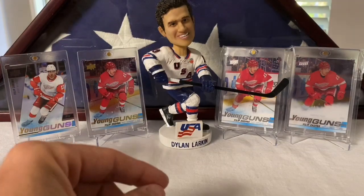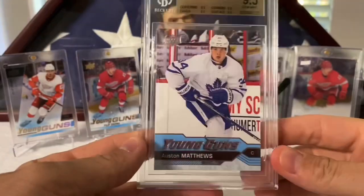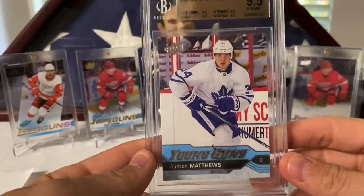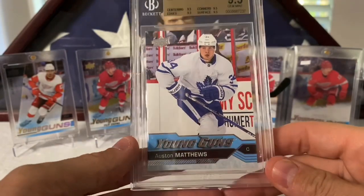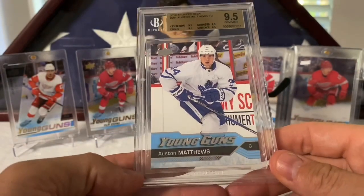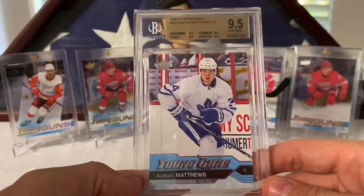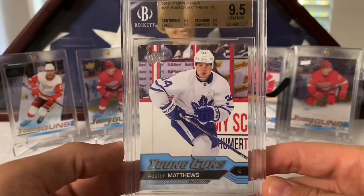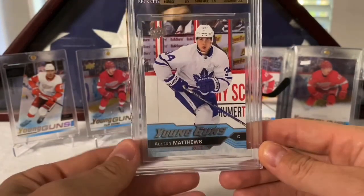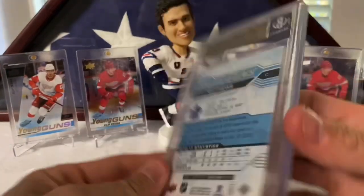Isn't this his second Austin Matthews? Because the first one got... Oh yeah. All right, number 5, Austin Matthews. I had another debacle with the post office. My first one, I was sent a Brock Boeser graded card, and the guy sent Austin Matthews to the guy that bought the Brock Boeser card. Needless to say, he didn't get it back. So he refunded my money, I sent his card back, and I ended up buying this one. It was a true Gem Mint 9.5 Austin Matthews, and that's number 5 on my list. So pretty awesome. Happy to own that one too.